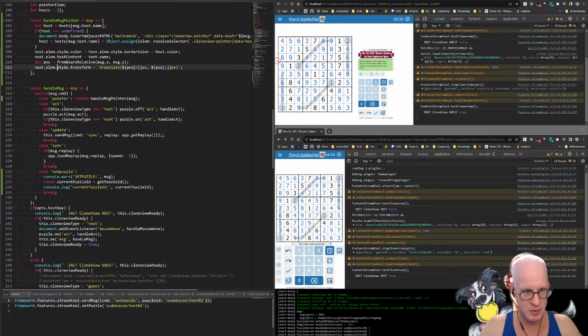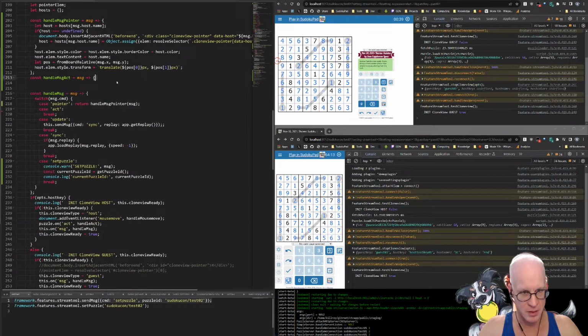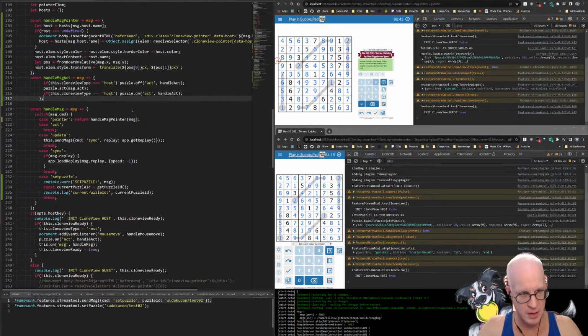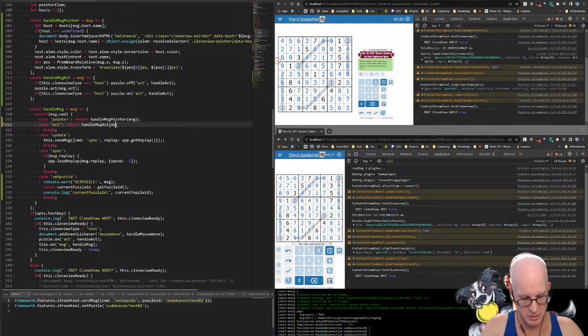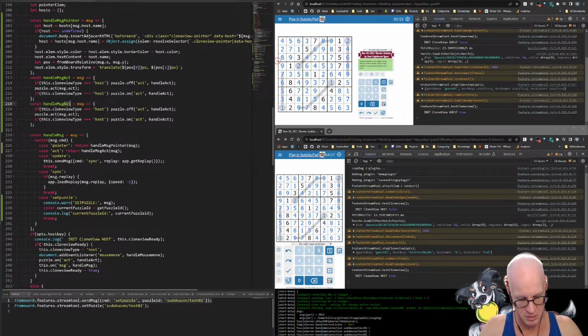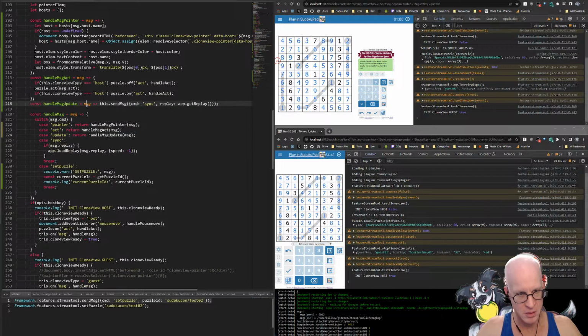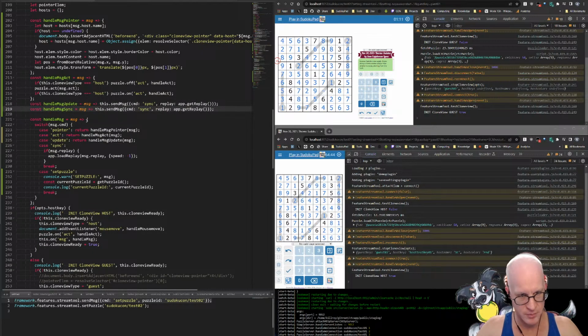Okay. Do I want to pull them all out? Yeah, let's pull them all out, just for clarity's sake. So act goes in here, like that. Handle message, act message. And then handle message, update. Handle message, sync.